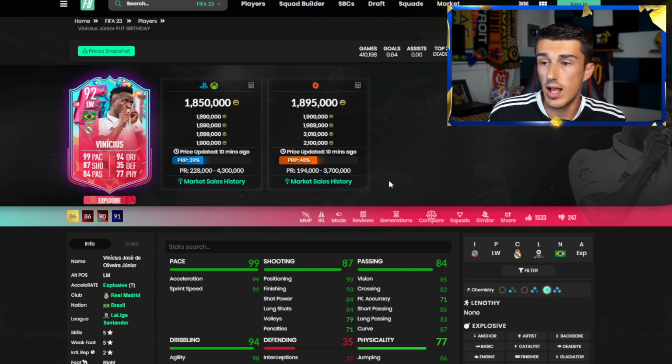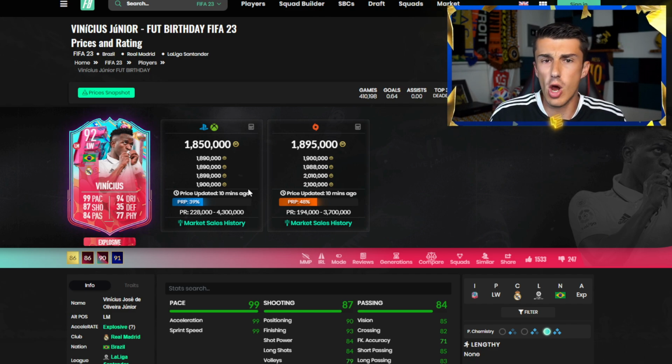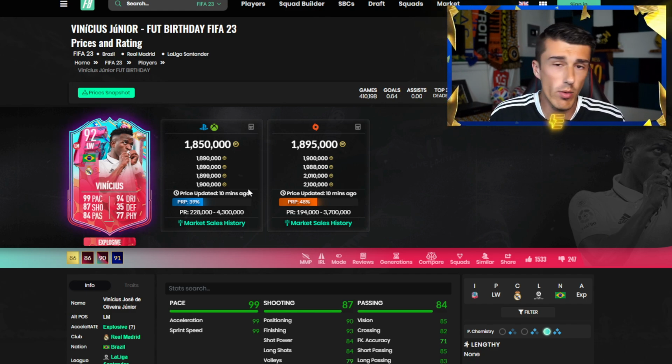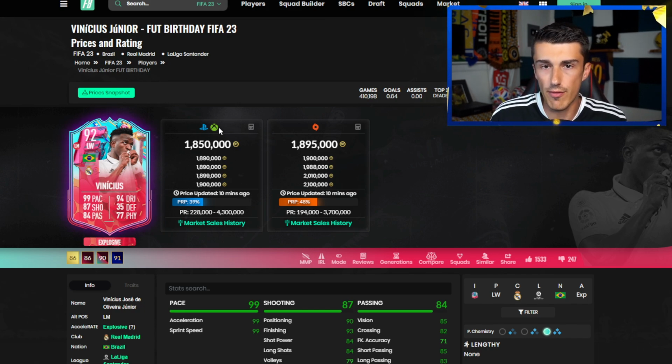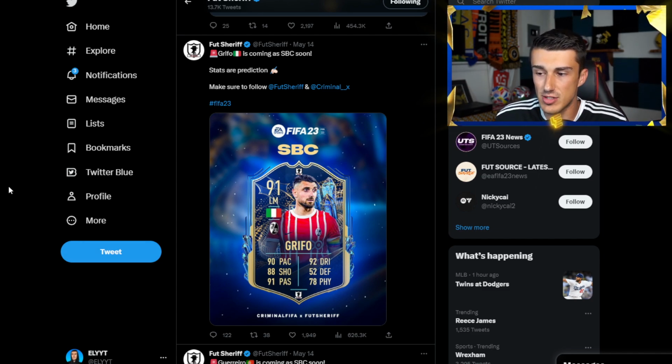I'm liking it for a high budget investment. Now, if you guys don't have a super high budget, not working with 1 to 2 million coins or upwards of 5 million coins, well, I've got some other investments that could work out for you guys, and it's based on this SBC. I do want to shout out this Griffo Team of the Season SBC that's on its way during Bundesliga Team of the Season, but it's not the investment or the card that we're making investments on.